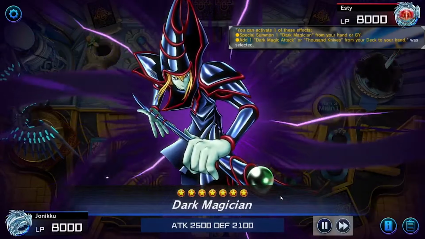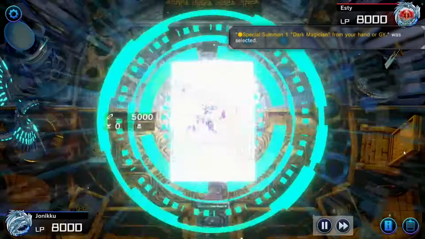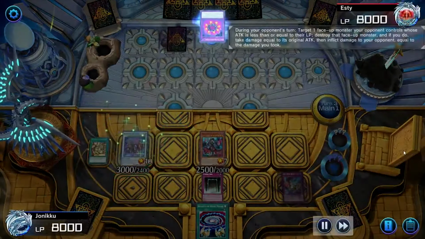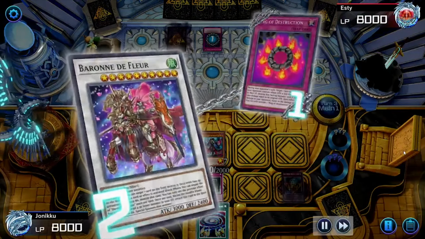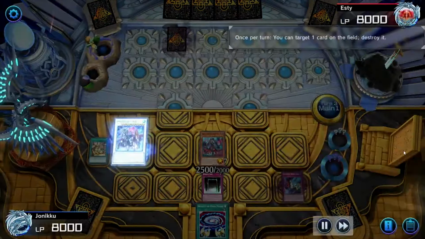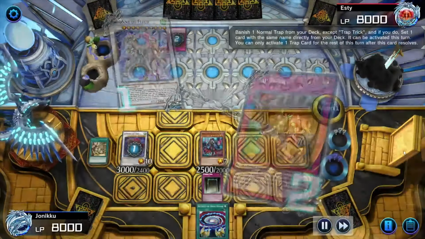But guess what? Now I can summon Baronne. So I summoned Ash Blossom, and I went into Baronne. Synchro summoned into Baronne. My opponent used Ring of Destruction, and it's just like, all right, settle down, Seto Kaiba. Settle down, Kaiba. Ring of Destruction negated. Then I destroyed that face down, which was a trap trick.